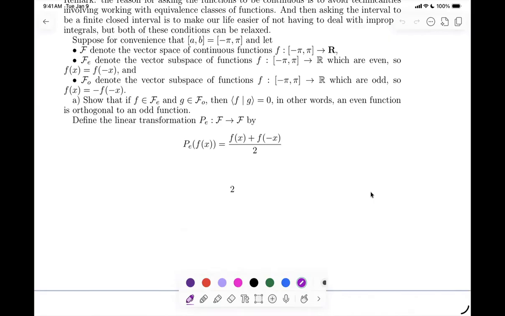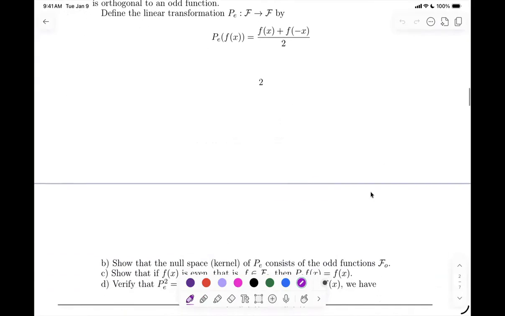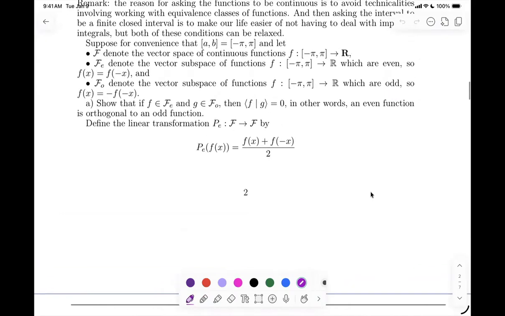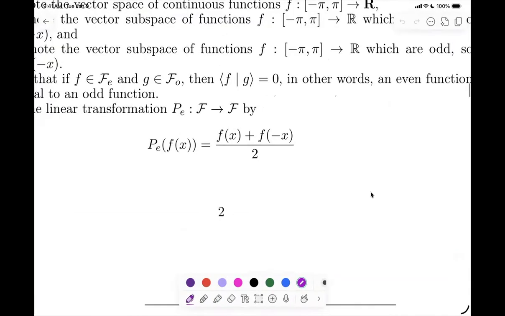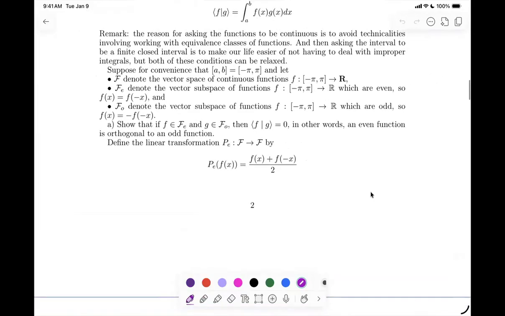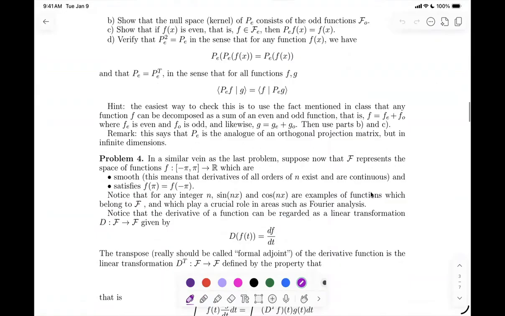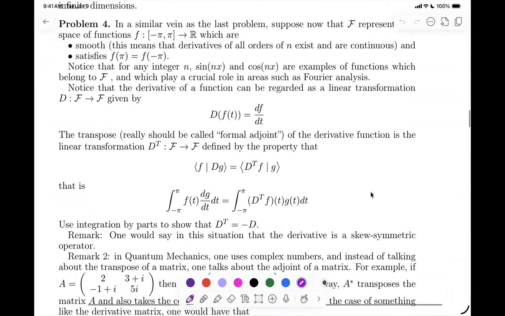There are many analogies with things that you learn in linear algebra that literally can be done in this case. In a sense, you should think of this as similar to a matrix, except that it has infinite size. But then you can ask what the null space of that matrix is, or what the image of that matrix is, and so on. Again, this is to check some of the things I was mentioning. This is a very fun one: the transpose of the derivative is one of my favorite examples.